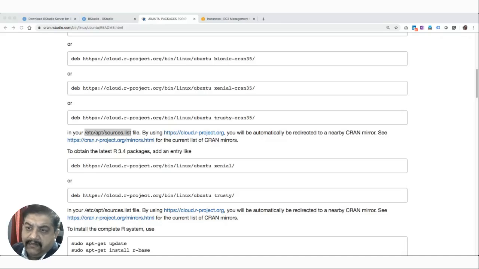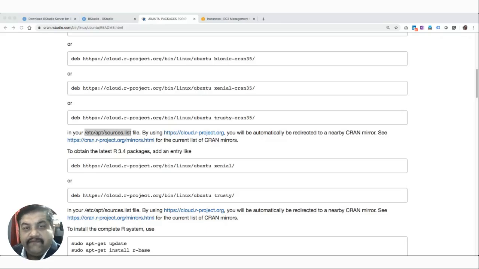So when I try to edit the sources.list file, it opens up the current instructions in the file, and I just add this CRAN 35 source link to this sources list, so that when I update my server next time, it'll automatically take the necessary files or set the path for me to install RStudio server, or R base first actually. So I save this by using Control O, and then I exit the file.